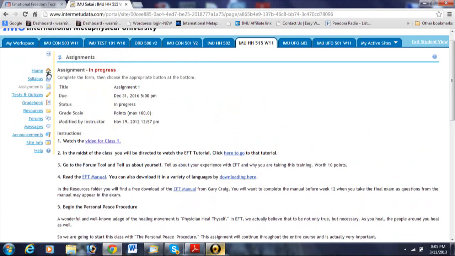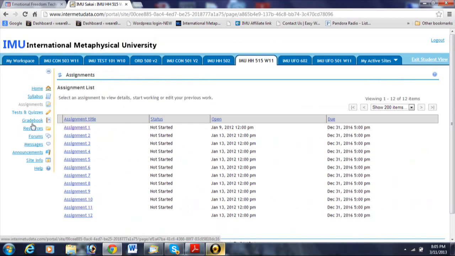So once you go through the assignments, you will find that with each one of the forum posts, you get a grade, and with each one of your assignments, you get a grade, and also with the tests and quizzes, which is really, there's only one test in the course, you get a grade.